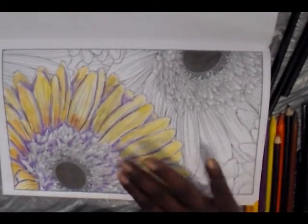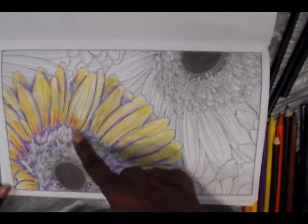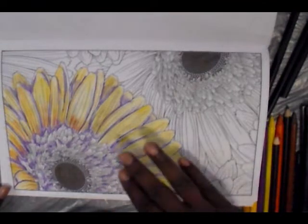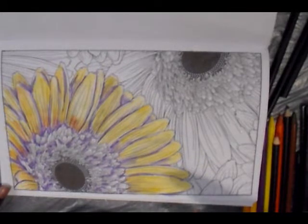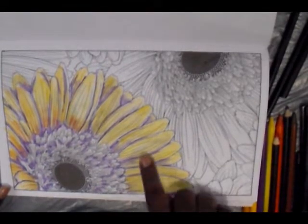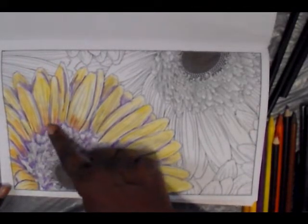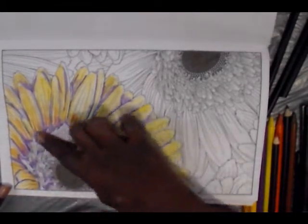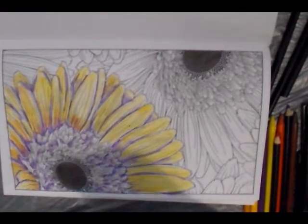They're still wet. So I need these dry, and I'll come back over them and add these variations of red in here. That red, you want the flower or the painting to look realistic or interesting. You want to add more than just one or two colors. Otherwise, it looks flat and uninteresting. Here, it's giving a lot more interest because we know this cluster in here will be darker colored than these out here will be.